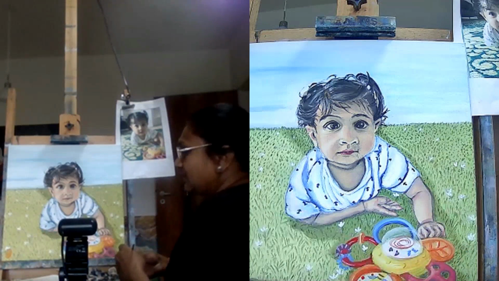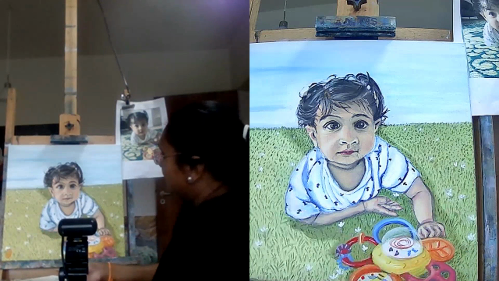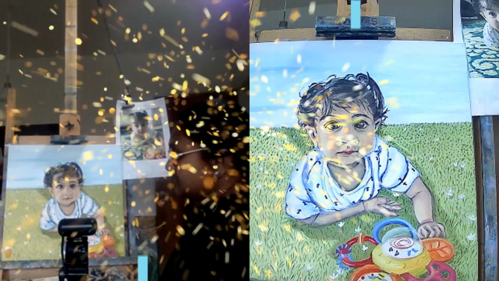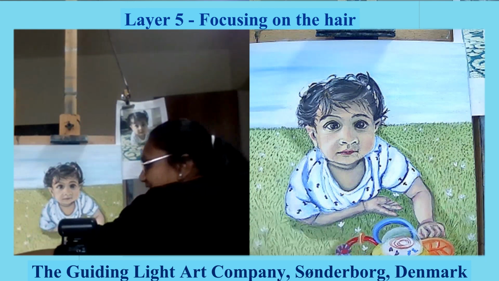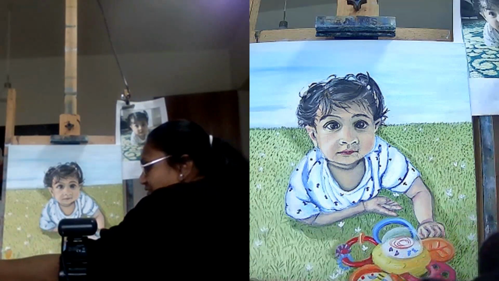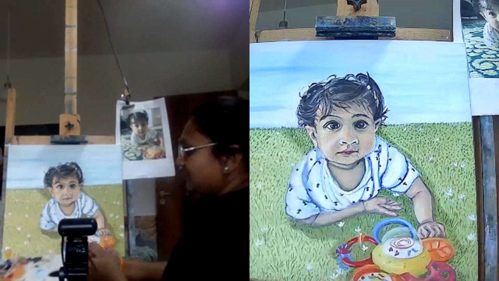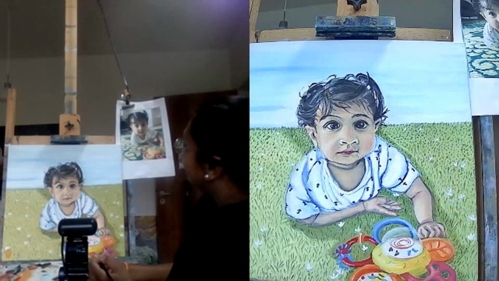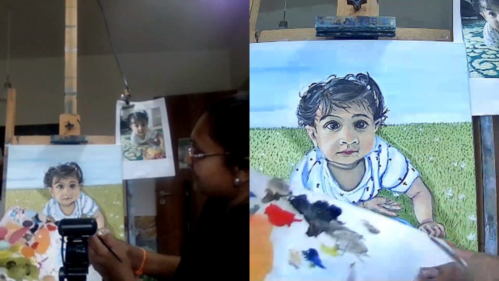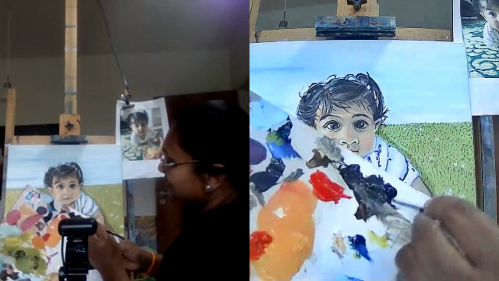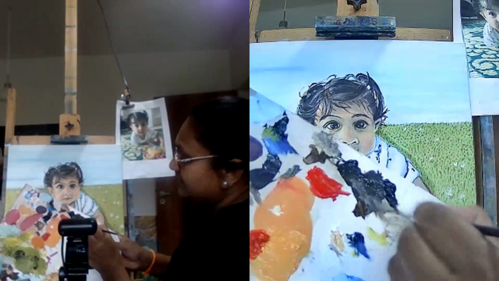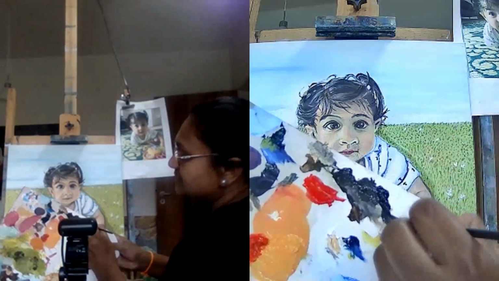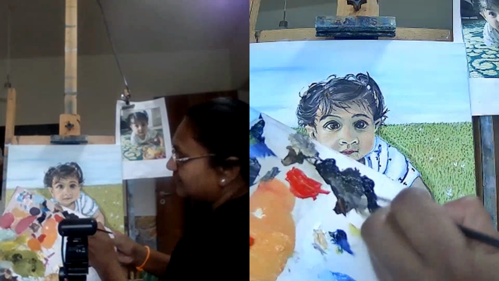Yeah. So that's one thing. We are now, yes, the challenge is to start working on the beautiful hair. It's always an interesting spot to work on. Guess why? Because we have a very challenging hair style to work on. I have my old paint, the black is with me, and I'm just checking if it's working.